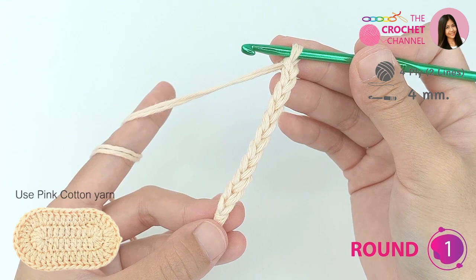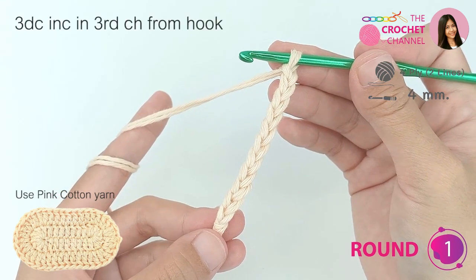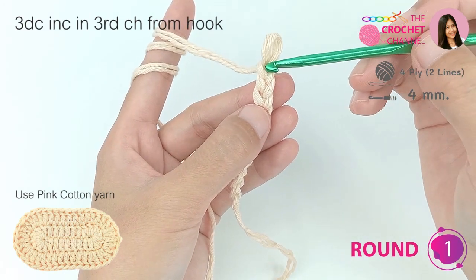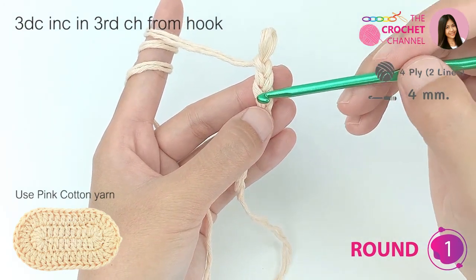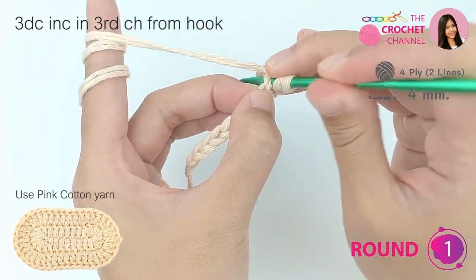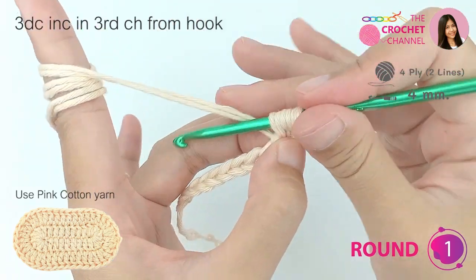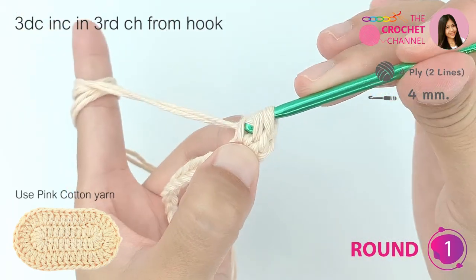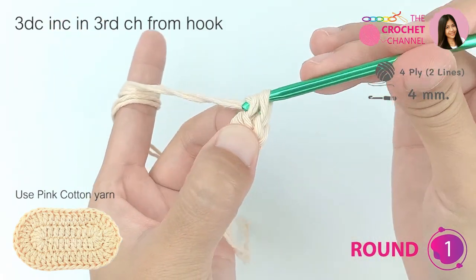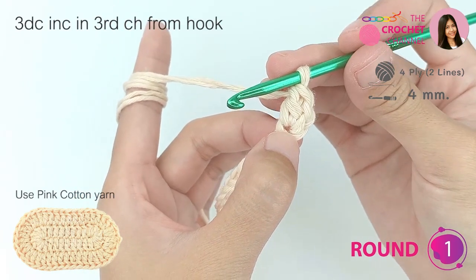Next, we are going to crochet 3 double crochet in the third chain from hook. So, the first one, second one, and the third. So yarn over, insert the hook. There are now 3 loops on your crochet hook. And then yarn over, pull it through the first 2 loops, and yarn over, pull it through the 2 loops left. This creates 1 double crochet.